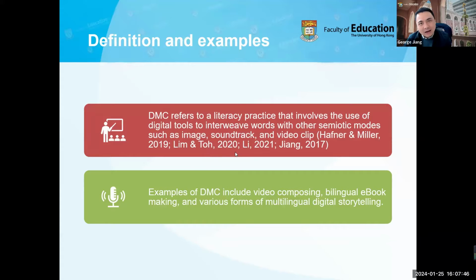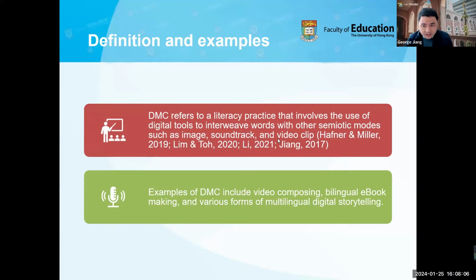Over the years since 2017, Victor Lin and Crystal Hoffner also defined it in quite similar ways. Now I hope you have a basic understanding of what we mean by digital multimodal composing.